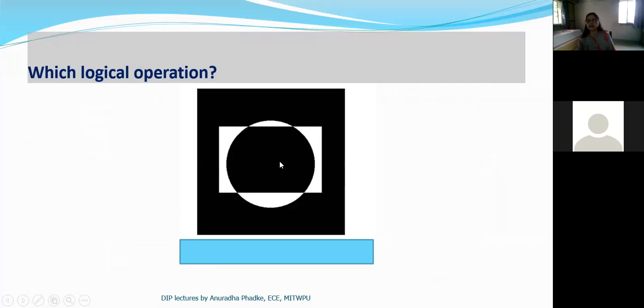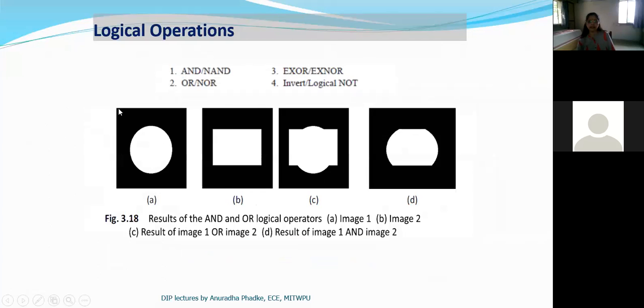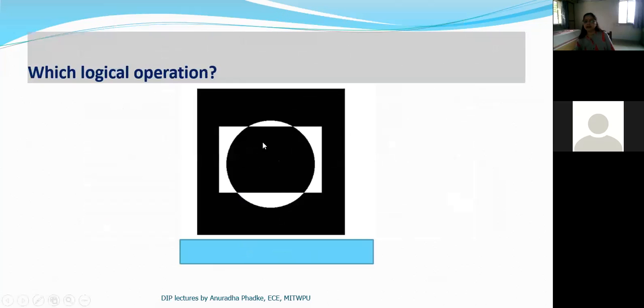This is the exclusive OR operation, because the common portion between A and B has value 1, right? So 1 XORed with 1 gives you 0. Similarly, 0 XORed with 0 gives you 0, and 1 XORed with 1 gives you 0. And wherever your input bits are different, that is 1 XORed with 0 gives you 1, and 0 XORed with 1 gives you 1. Okay, so this is the exclusive OR operation, and the result will look as shown here.